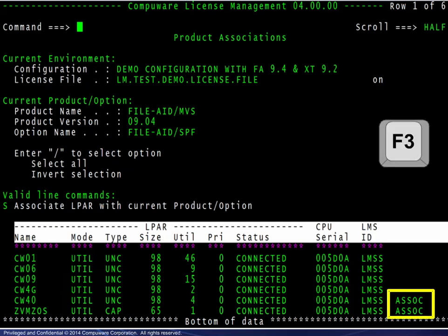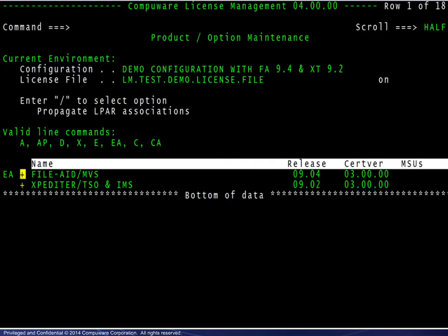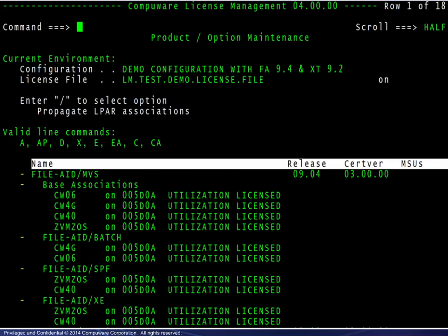Pressing F3 completes the associations and returns to the Product Option Maintenance screen. To confirm the associations, use the Expand All line command and press Enter. You can see the associations for the File Aid MVS product and 3 of its options.